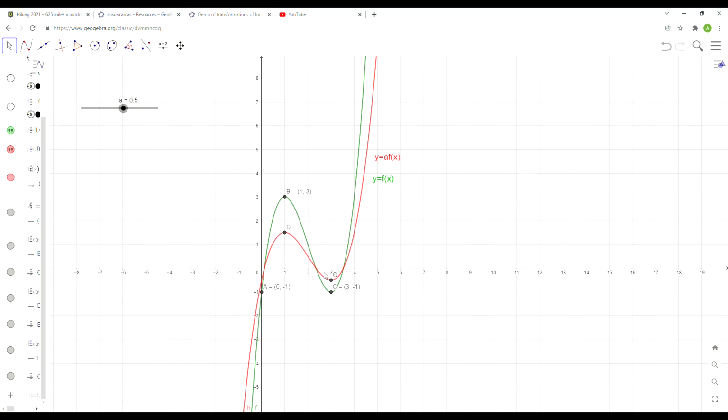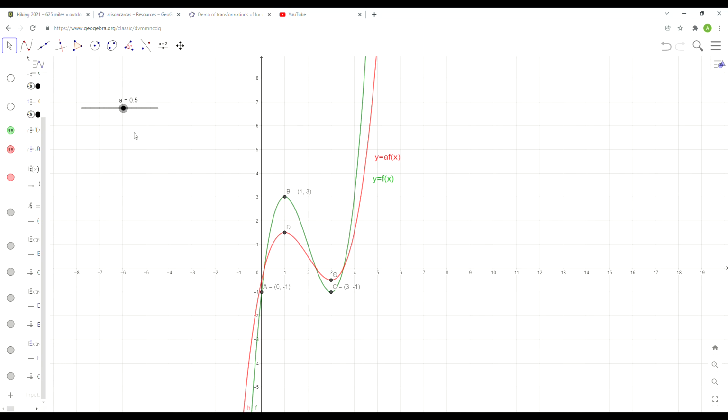And notice that actually it still passes through the x-axis at the same points. And that, of course, is because if you double the y-coordinate of these points, it's still going to be 0. The y-coordinate of these intersections here was 0. When you double that or halve it or multiply it by anything, it stays 0. So this transformation will not change your roots here. The curve will still pass through the x-axis at the same points.